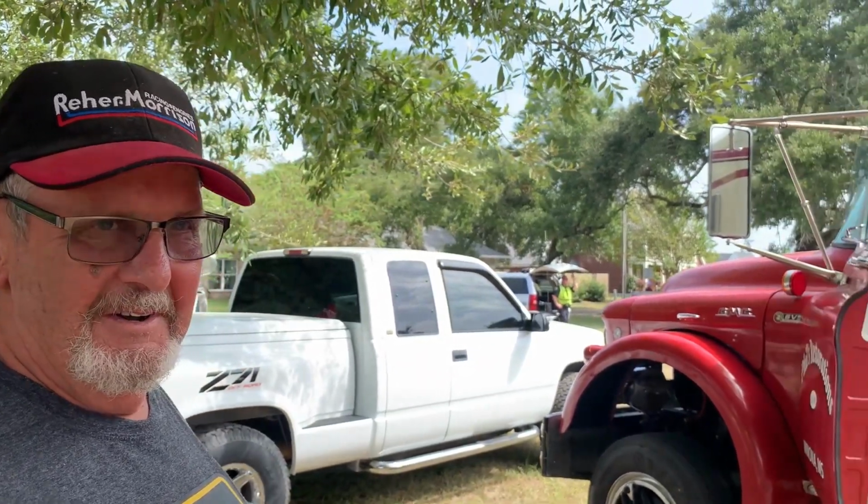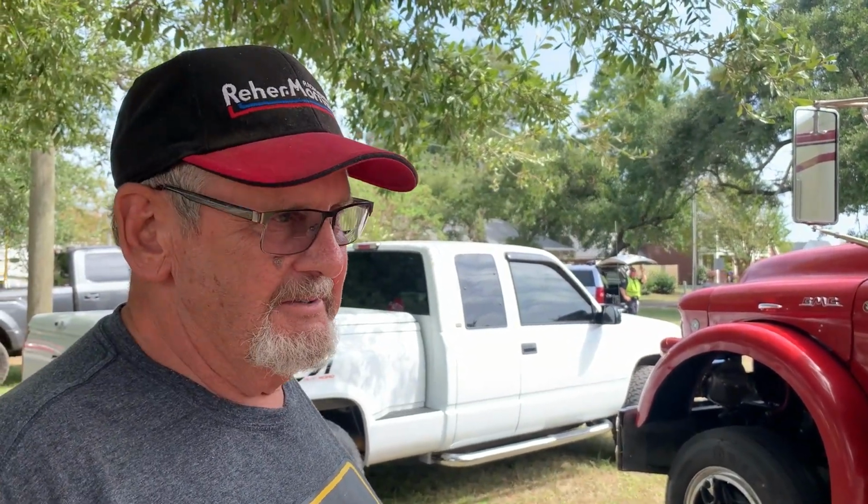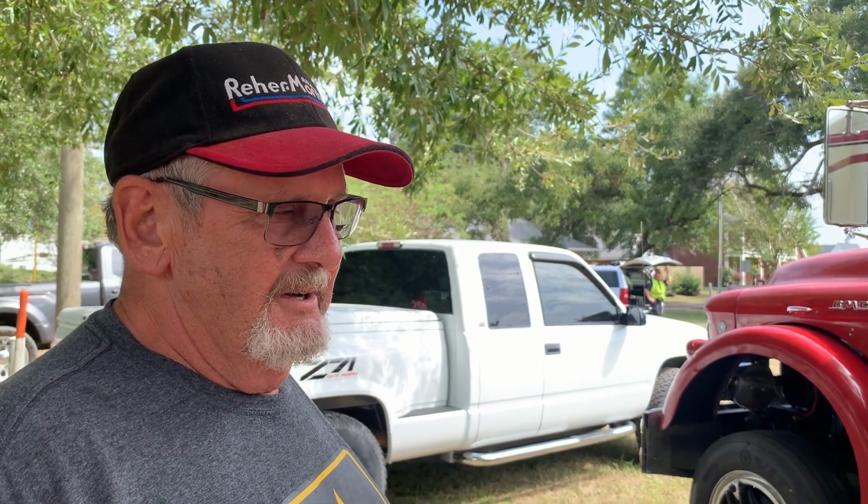Two weeks ago, the engine blew up in it. So I had to order a new engine, put it in, had three weeks to put it in and get it running. I just got it running last Monday morning. What engine's in it? 6V53 Series Detroit. Oh, wow. I bet that baby talks. It's a screamer. What transmission are you running? 7-speed.